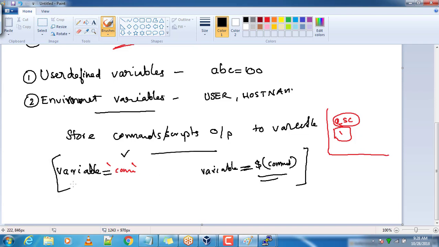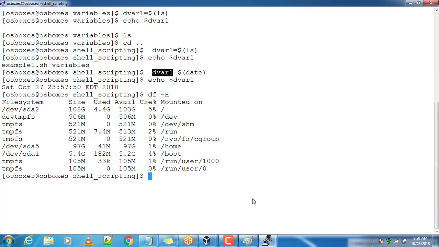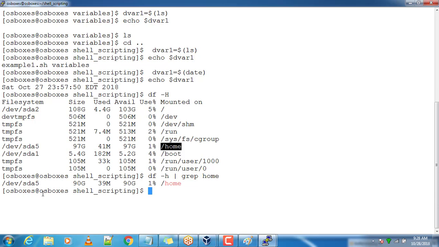For example, if you are dealing with disk usage, you have the command df -h, and you want to search for /home alone. So you use df -h, then grep home.